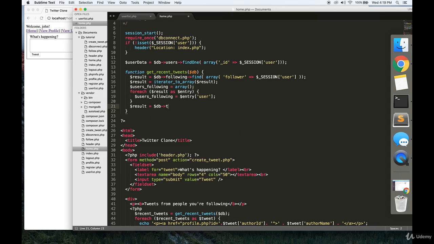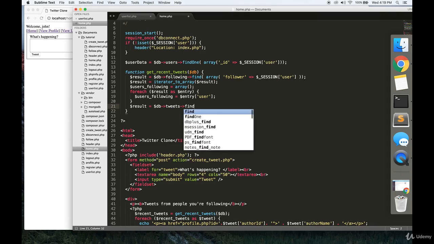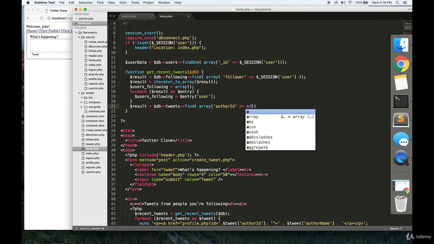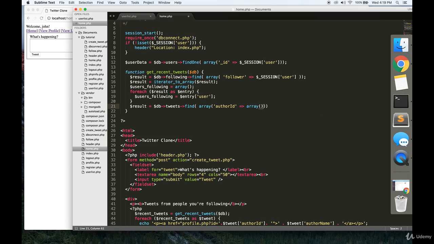And now we're going to do this. We're going to get all of the tweets where the author ID, because we're trying to query multiple users, we're going to use the in operator.